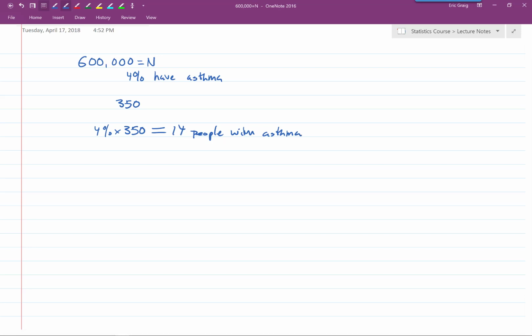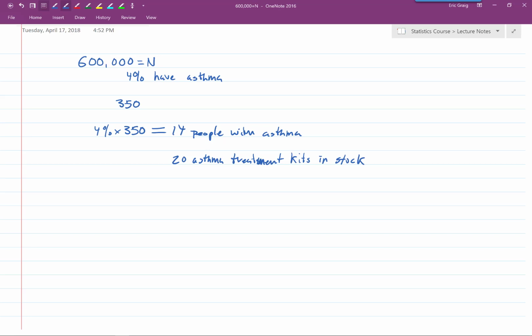If tonight is a typical night, and I told you at the beginning that you have 20 asthma treatment kits in stock, chances are pretty good you're going to be okay, right? On a typical night, you need 14. You've got 20, so you've got 6 left over. No big deal. But you're the nervous type, and you want to find out really what is the probability that I'm going to run out of asthma kits.